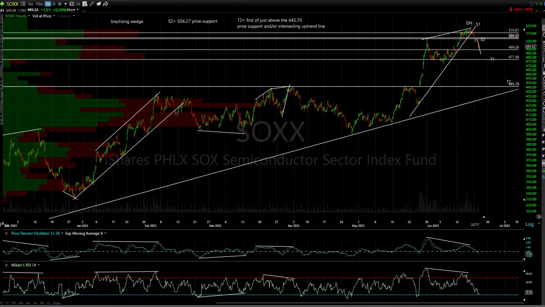If that's the case, then on things like the semis and QQQ, at this point these trades are comfortably profitable. They're not big gainers by any means, but they're certainly playing out well so far. Still below even my first and minimum target, but at this point there's no reason to let this trade become a loser. So at the very least, I think you can lower stops to break even right now. There's always a possibility we run out and make a marginal new, still divergent high, and then I might be talking about shorting the semis again. But at this point, you can protect profits or at least assure a break even on the trade by lowering stops to entry, because so far so good.